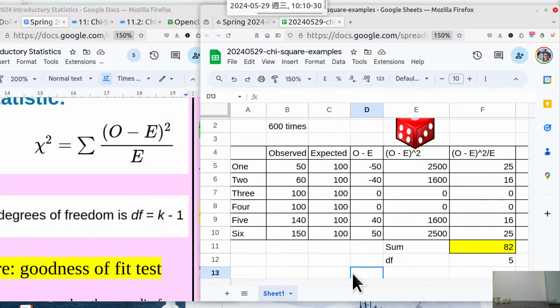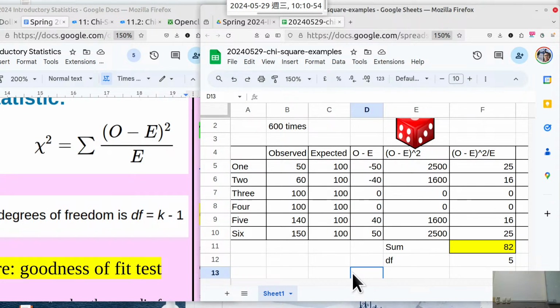So we set a confidence level of 5%. Remember, 5% is a very common threshold, because if the p-value is less than 0.05, it means the probability is very small.